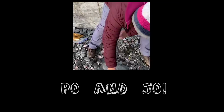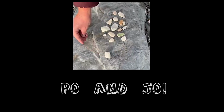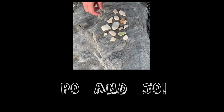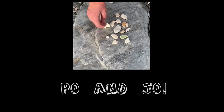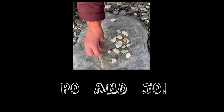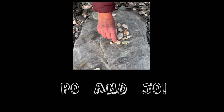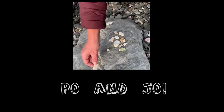Plain or patterned? I think that is plain. Yes, one to me. Plain or patterned? I think that's patterned. Oh, is that plain? Coloured? Okay. You can have that one then. I think that one's plain. Oh, there's a lot of plain going on here. I'm going to go with patterned. Aha. What one was it? Plain? Yeah, it was plain. That one's plain.